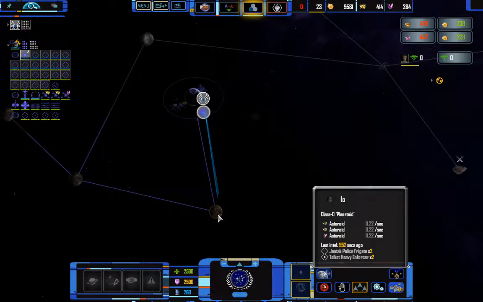Adjusting coordinates. So we're going to head to Io, where as you can see, the last scan of it had 3 Gentech police frigates and 2 Telek heavy enforcers. Planetary system detected. Asteroids that we can put under our control once research is complete.